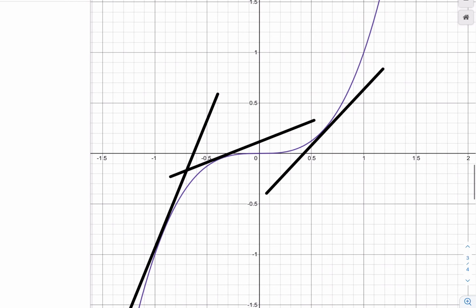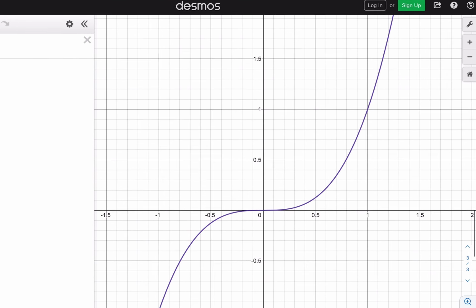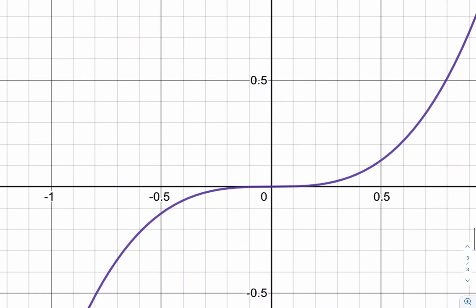right? As you move from the left to the right, it's going to get kind of shallow. It's going to shallow off over here. It's going to go to 0 right here, right? And as you start going to the right again, it's going to go steeper and steeper. So your slope, or your rate of change of the function, depends on what x is. You can't just say the slope is 3 or the slope is 10 because it's going to be different at different places. Like right here, the slope is 0, right? When x is 0, the slope is 0.